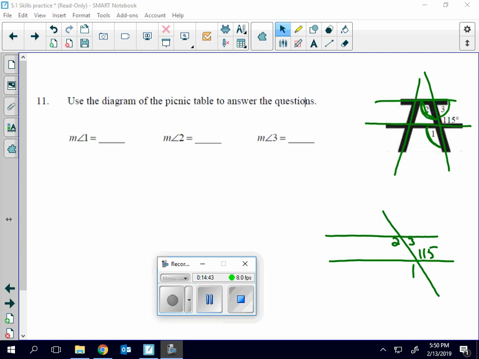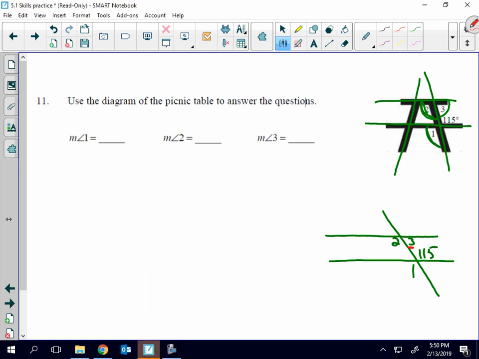Okay, so you know 115 is this big angle, and you know you have other big angles. I have this big angle, and I have that big angle. All right, so 2 and 1 are both 115 degrees. Remember, M stands for measure. What's the measure of angle 1? What's the measure of angle 2? So 115 degrees for both of them. And I guess it doesn't say that we have to give a reason, so let's just do it.